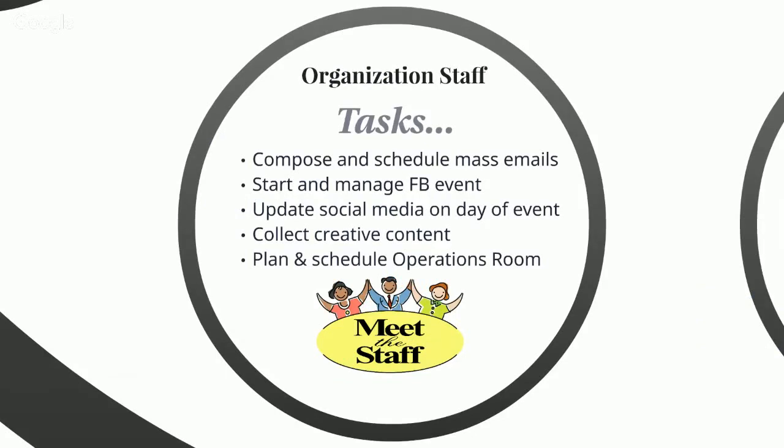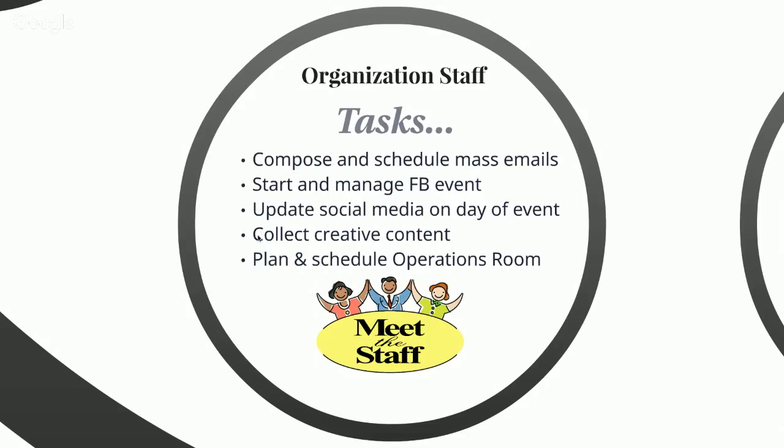That means other people within the office. A lot of times, shluchim will do this as well, the organization leader, but it's good to delegate these tasks. Number one, to compose and schedule the emails, which we'll get into in a moment. Start and manage a Facebook event. That means off your Facebook page or organization page, start an event and invite everybody to that event. Update social media on the day of the campaign itself.